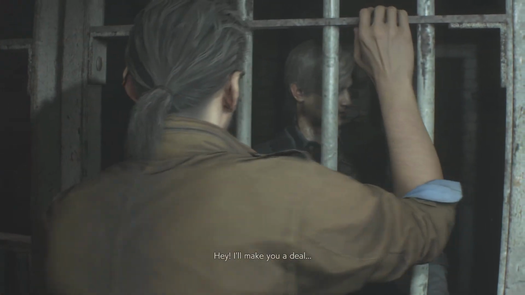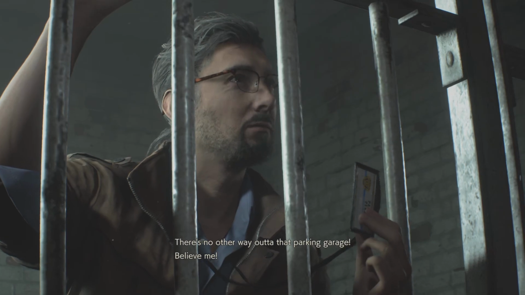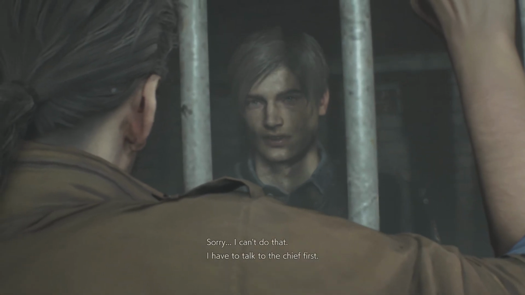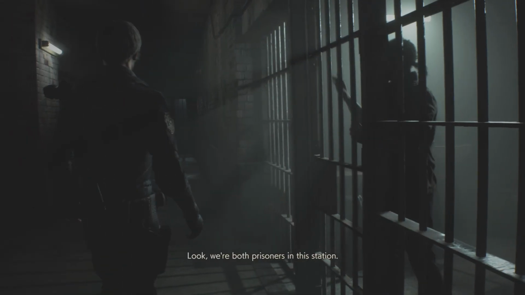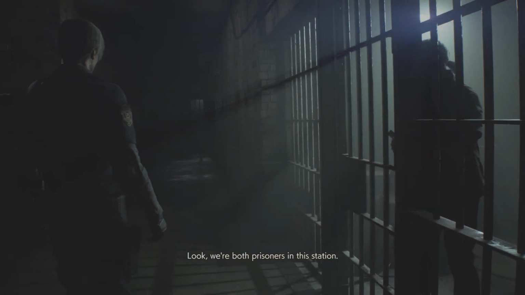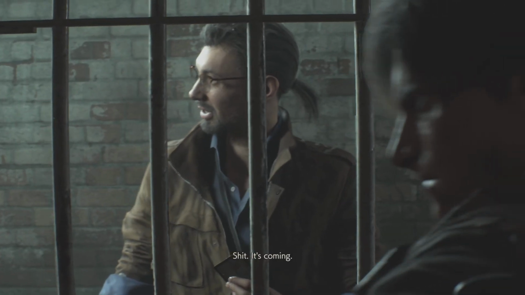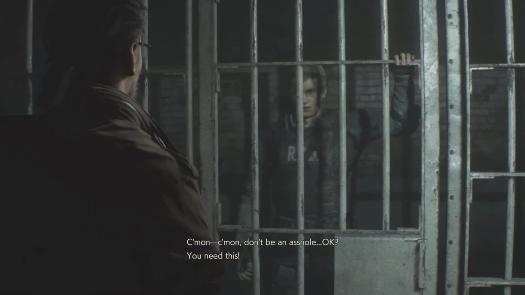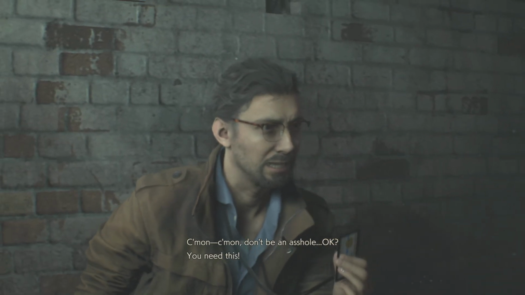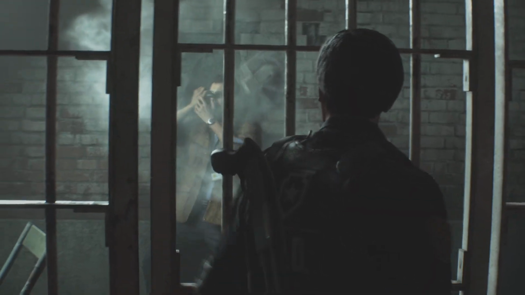Hey, I'll make you a deal. Unlock this cell and I'll give you this. There's no other way out of that parking garage, believe me! Sorry, I can't do that. I have to talk to the chief first. Look, we're both prisoners in the station. So either we play nice and help each other out... How about you just whisper? It's coming. What? What's coming? Come on, don't be an asshole. Okay, you need this. Just get me the fuck out of here. I'm good.